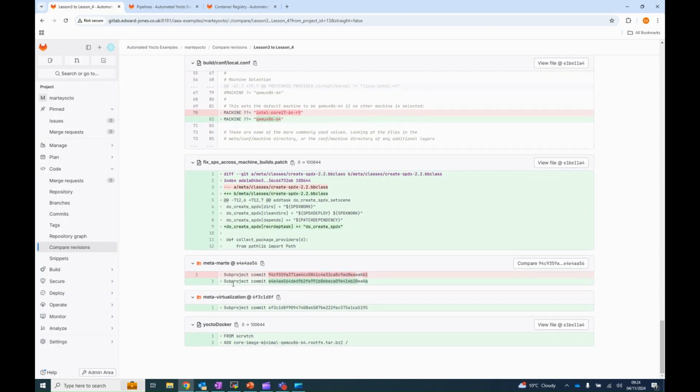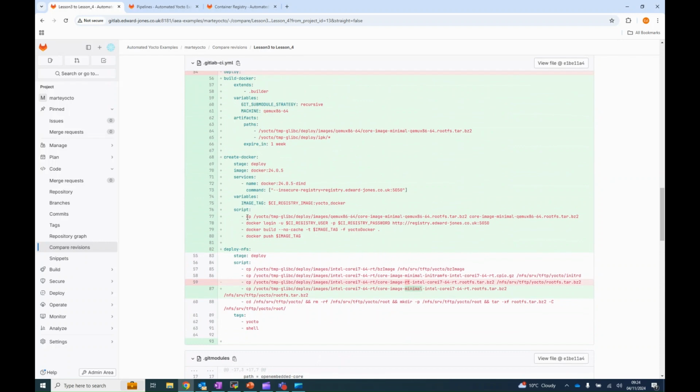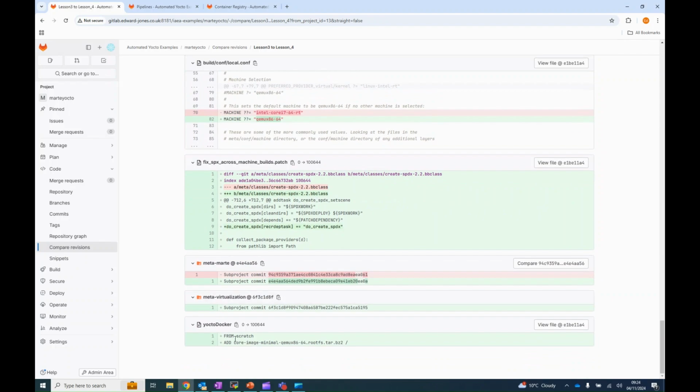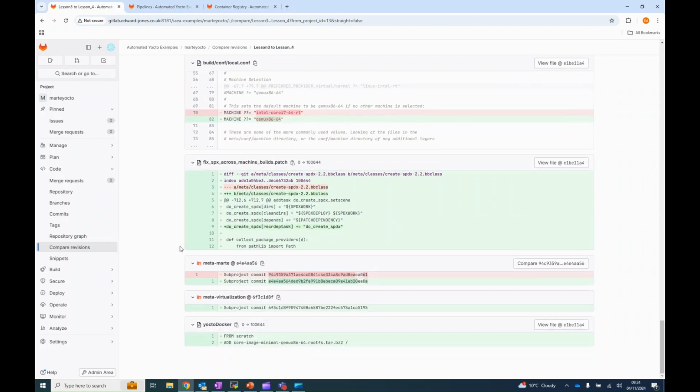And then we've got our patch, and I've upgraded my meta-mate as well. We've added in the meta-virtualization. And here's the actual clever part, which is the Docker image itself. So we say from scratch, so it's nothing in its rootfs. And then we add that core QEMU rootfs tar that we moved from our build directory to our current directory earlier. So when we go to build it, we bring it into a Docker context. And then that Dockerfile that we run is this one, where we just say from scratch, add this. From the meta layer side, meta-mate, there have been some changes.